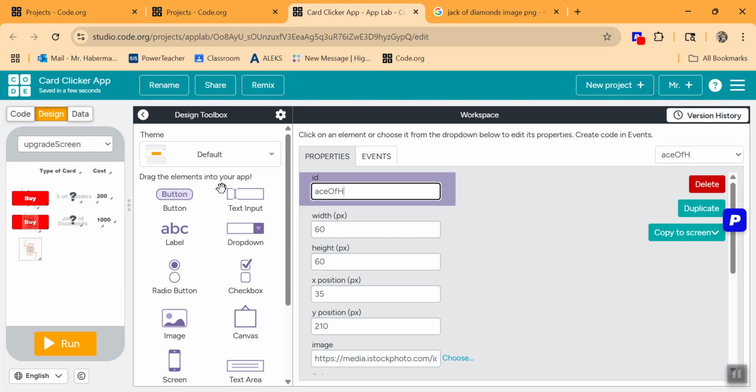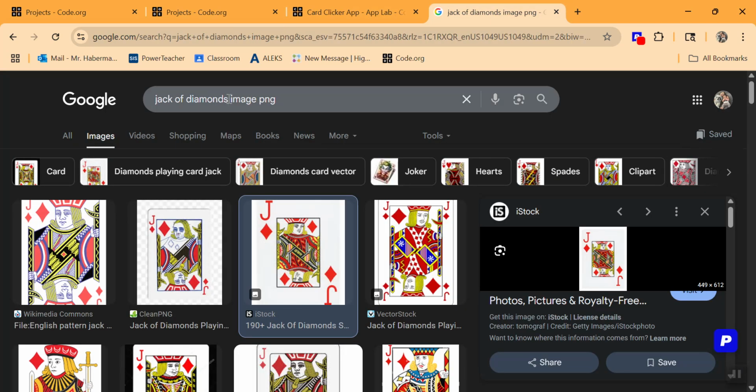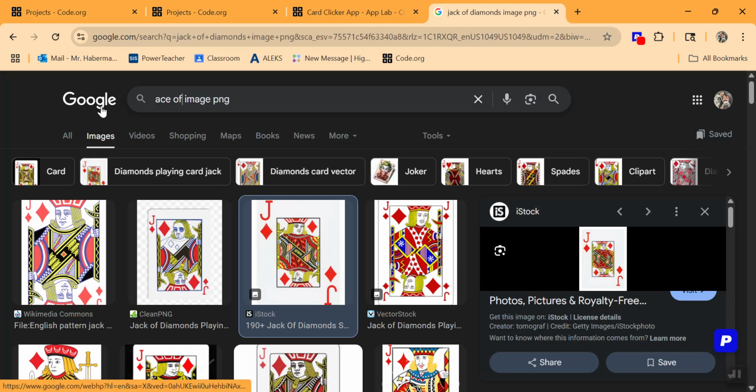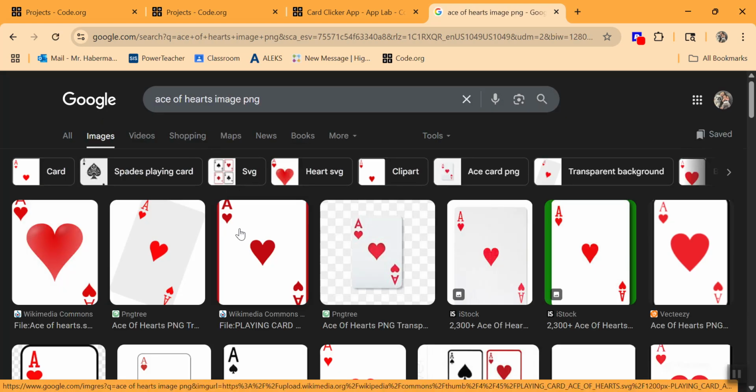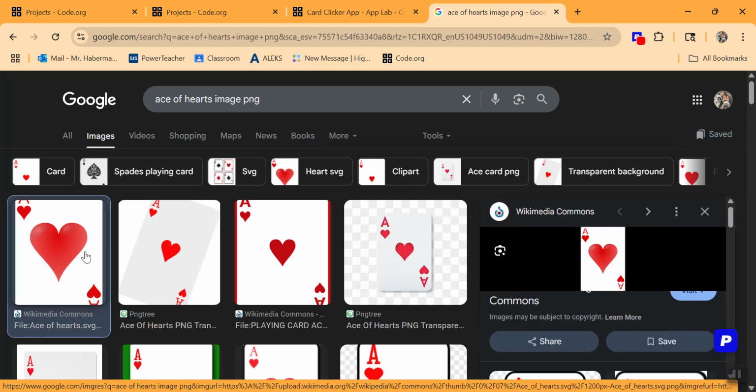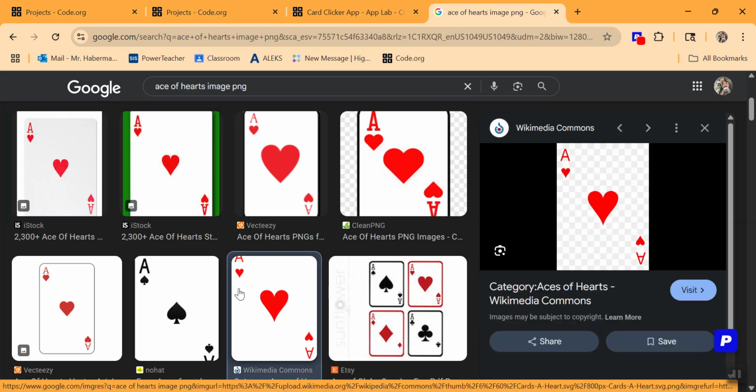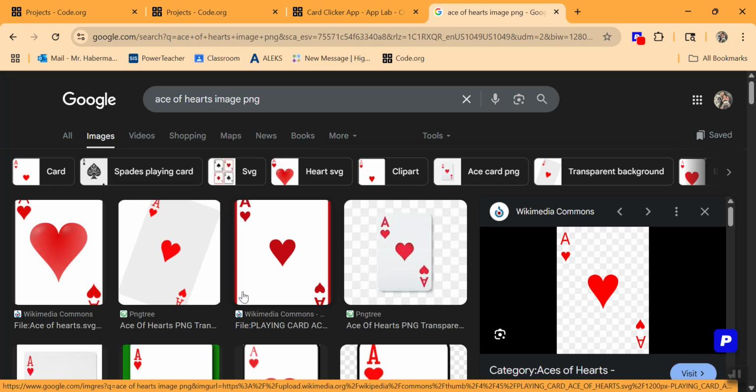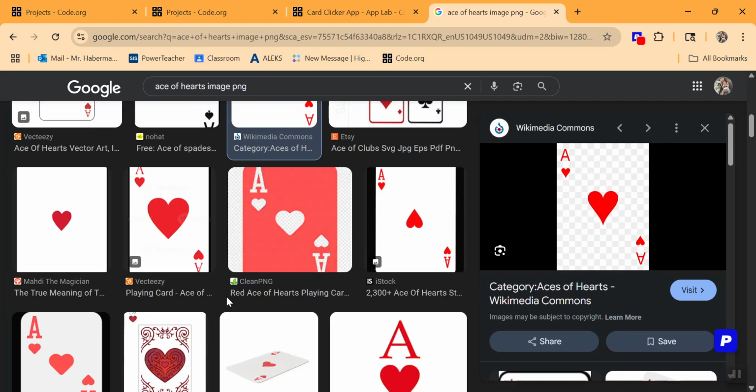Ace of Hearts upgrade image. And I also need to get the image for that, Ace of Hearts. Give me a GIF. Not a gift, a GIF.